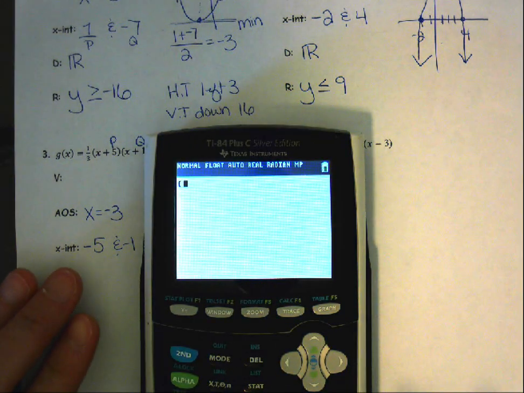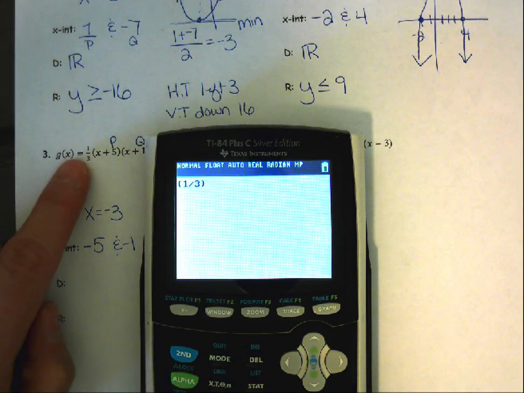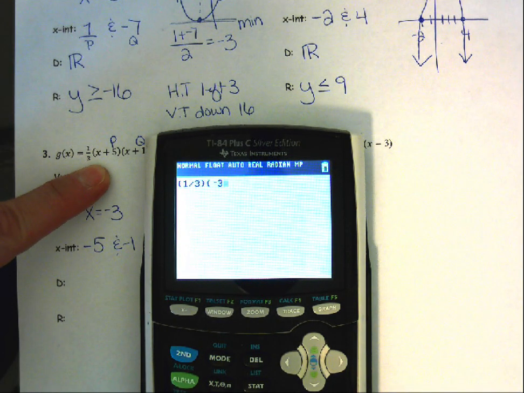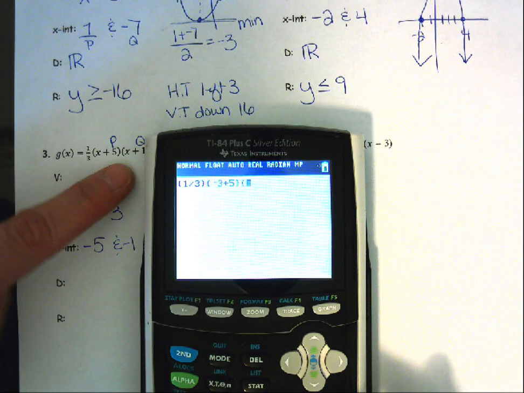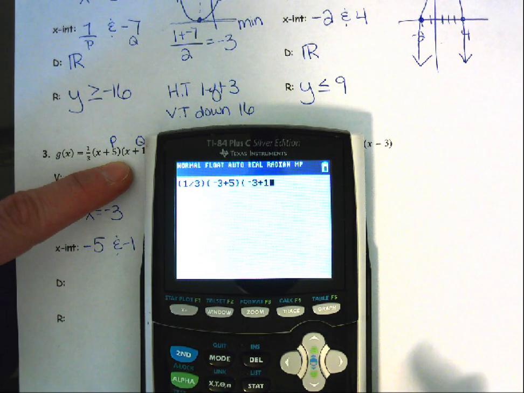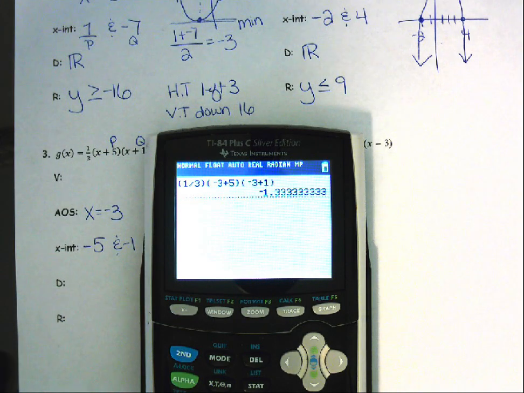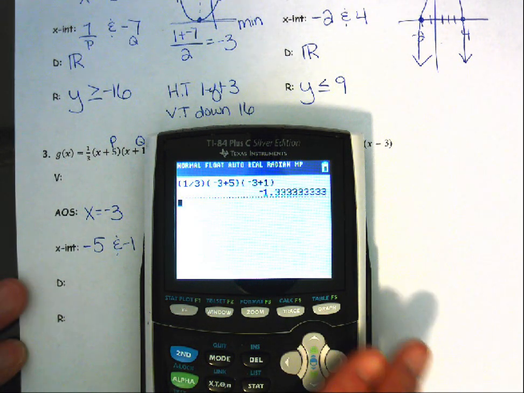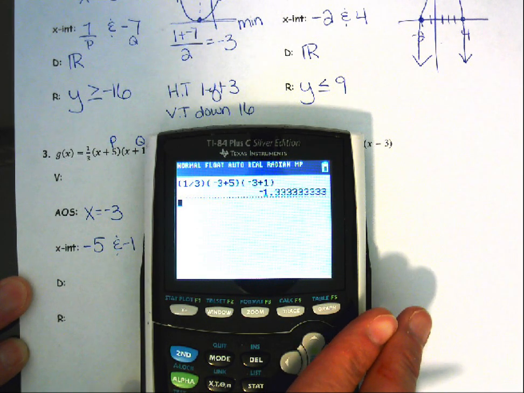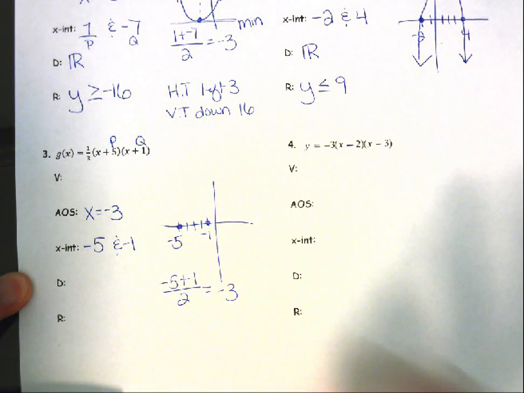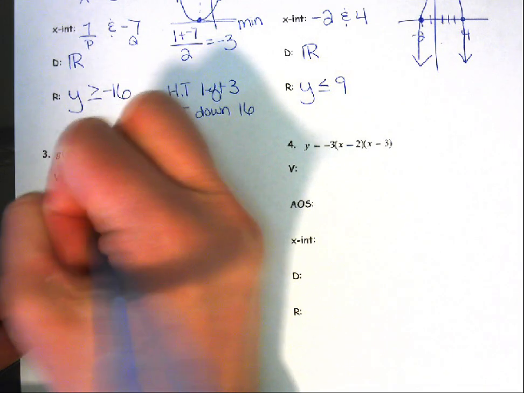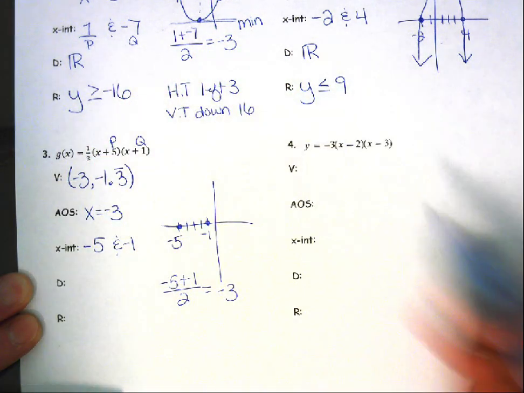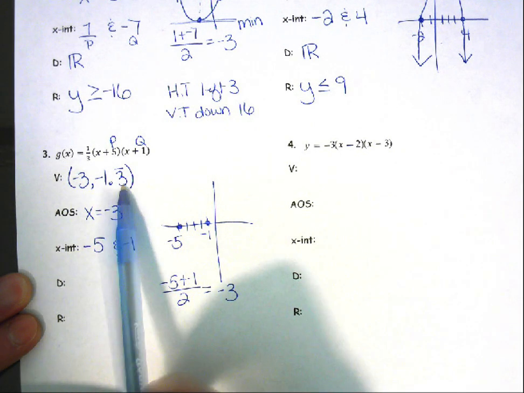So I'm going to plug in the 1/3 into parentheses. And then whenever I see the x, I'm just going to replace it with my new value. And there's my y coordinate. Now, do you see how my y coordinate is a decimal? Who cares? We're not actually really graphing this super accurate. So we can just say -0.3 repeating. If you want to change it to -1 1/3, you can do that too.